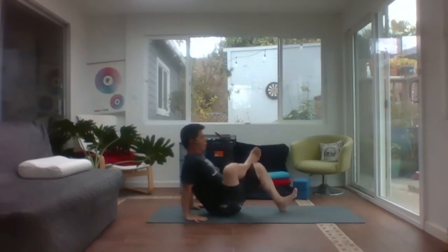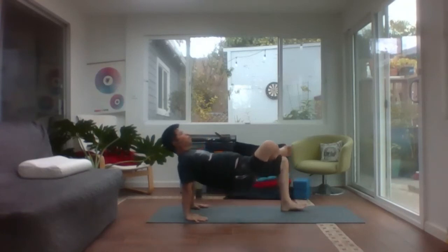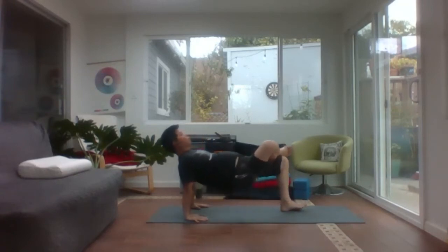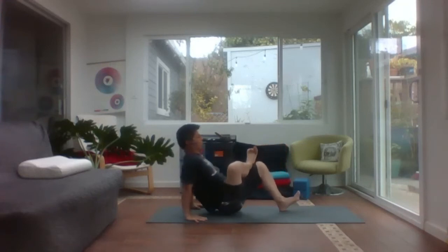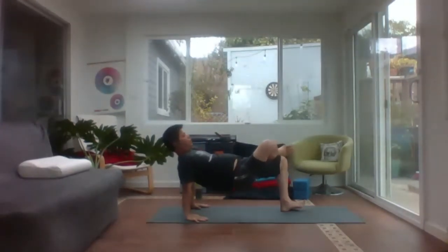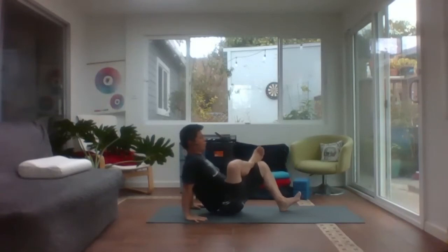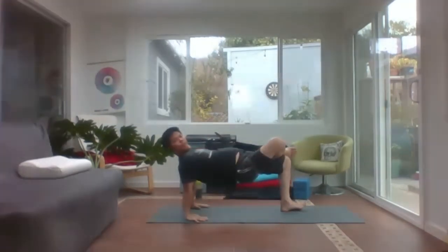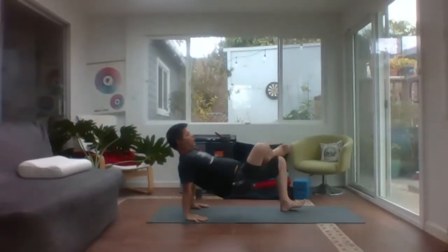So do that again. Inhale, lift. Exhale to lower. Three more. Inhale. Exhale. Deep inhale. Exhale. Last one. Inhale. That's it. And exhale.